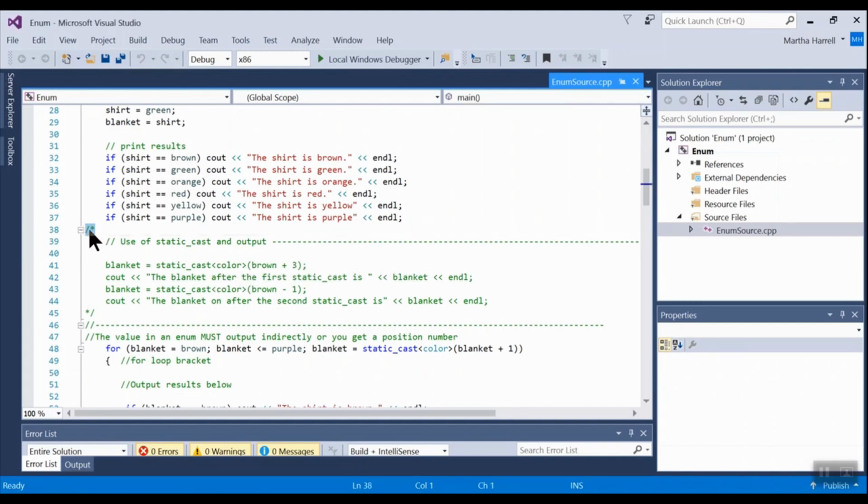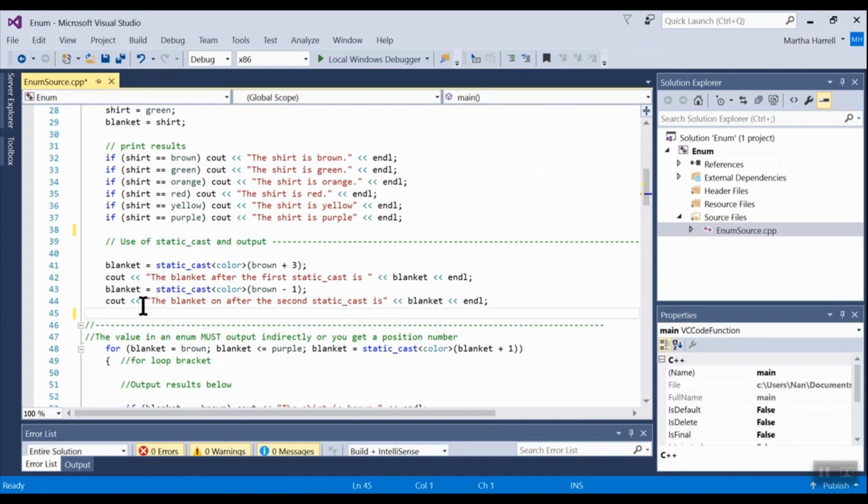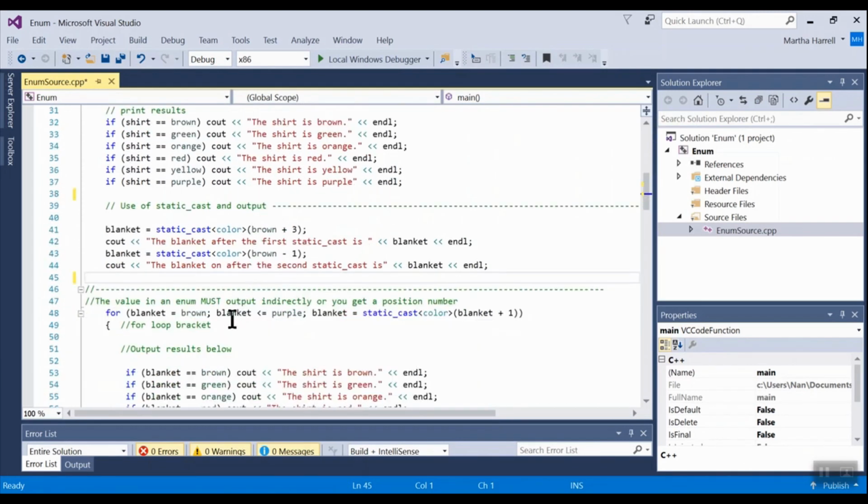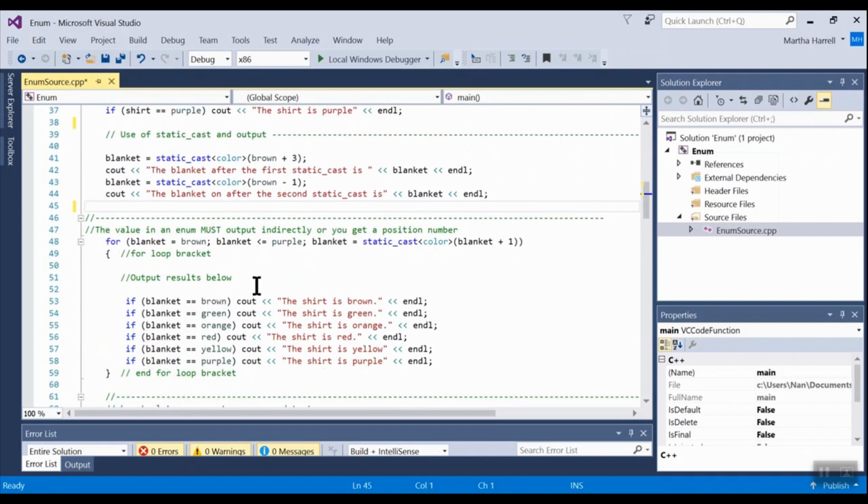So let's remove these comments here. All right. And we'll see what the blanket is, right? Will it count up these values? 0, 1, 2, 3, 4, 5. Will it do that?